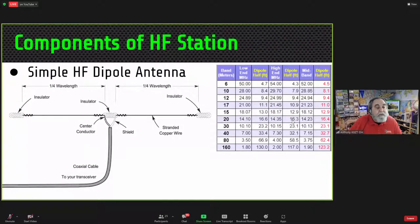One of the first antennas many amateur radio operators use is an HF dipole — very inexpensive to build. The biggest cost is the feed line, the coax, but the wire and insulators can be made from almost anything, even little pieces of plastic. Here are the basic formulas for a dipole antenna.